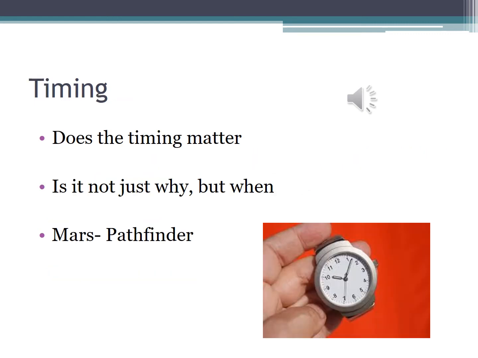So timing, context, and consistency are very important when you're talking about a trigger. Timing does matter. For example, Mars Bar tried to partner with the Pathfinder mission that was going to Mars, because they thought, well, that's kind of cool, right? There's a Pathfinder mission going to Mars, and so we'll associate with that. The astronauts going to Mars for Pathfinder use a Mars bar. And that's great. It's really an excellent idea.